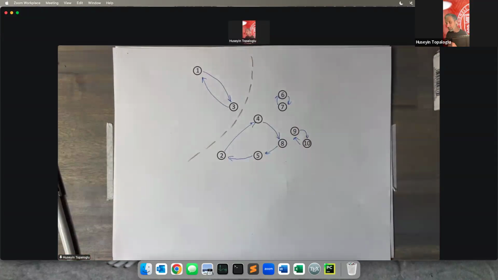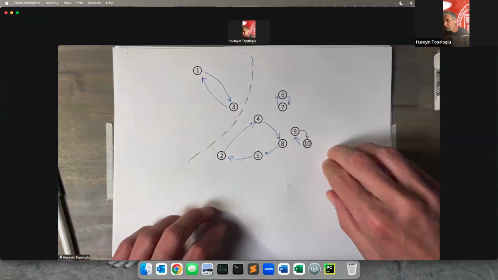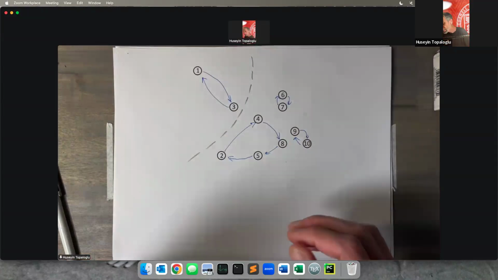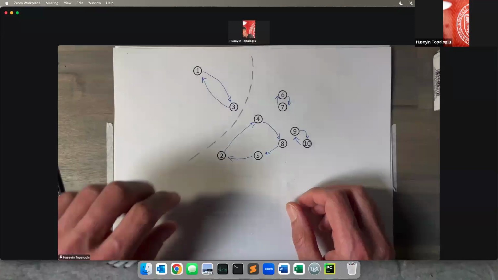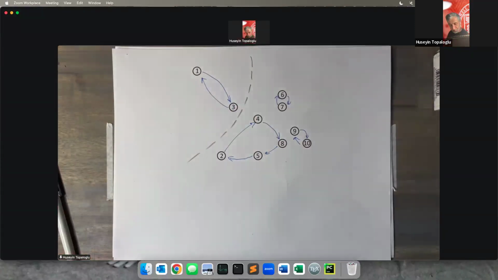So now our subtour elimination constraint is going to say, in your solution, you have to have an arc that connects a city from this side of the partition to this side of the partition. So in the subtour elimination constraint we're going to add a constraint that says in our solution we have to have an arc that connects the city from this side of the partition to this side of the partition. So let's write that constraint.